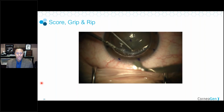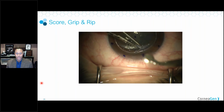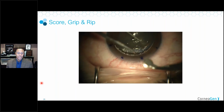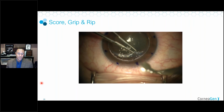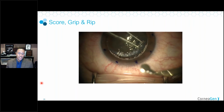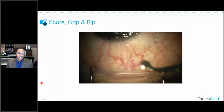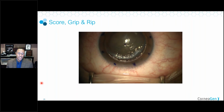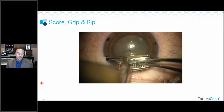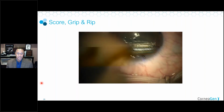I used to do this with 0.12 forceps, and because of the amount of pull that you're doing with those 0.12s, you'll actually start to damage your 0.12 forceps, and you'll go through them really fast. So that's where we started to use the green forceps, because it's just a heavier forceps that allows you to get a really good grip. So we use the 0.12 just to make sure that I can get a good grip with the green forceps.